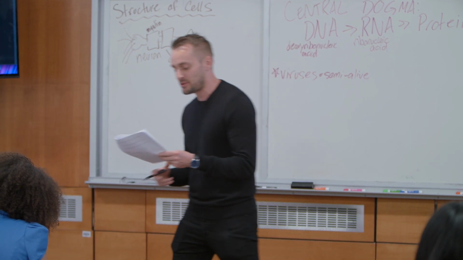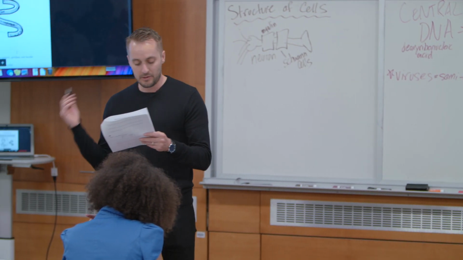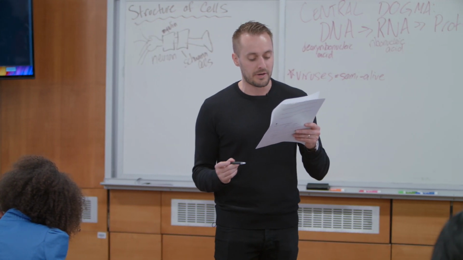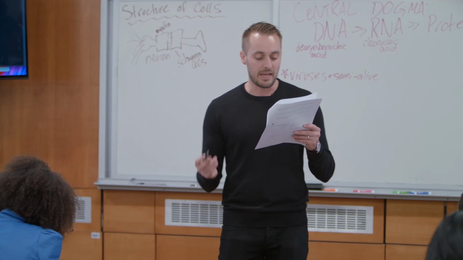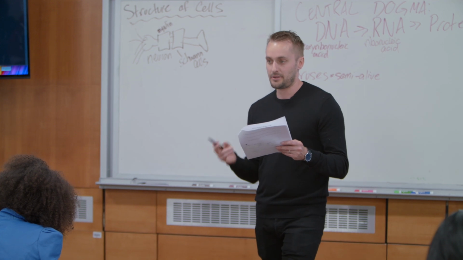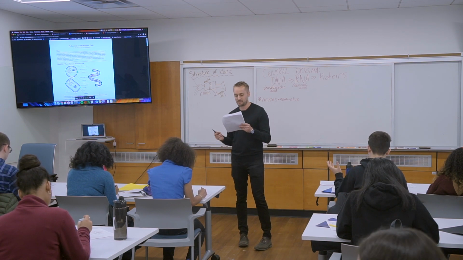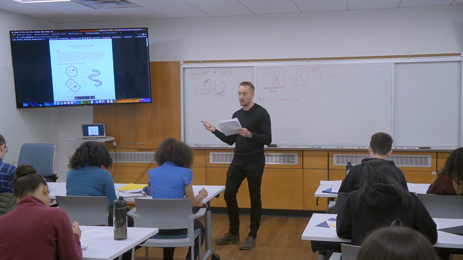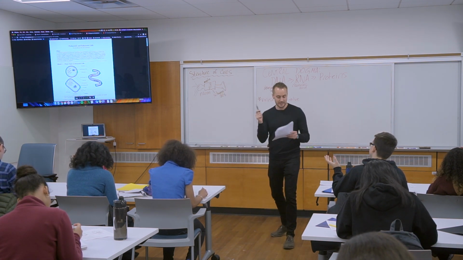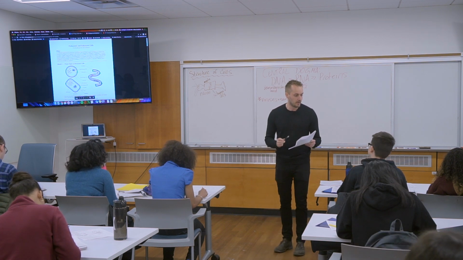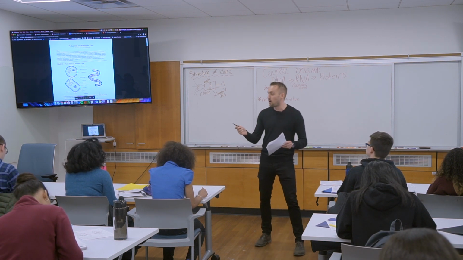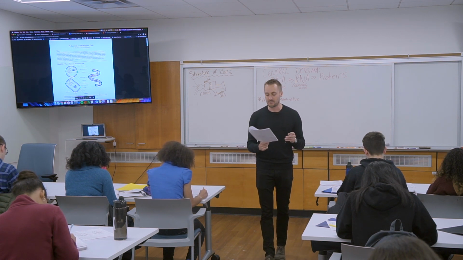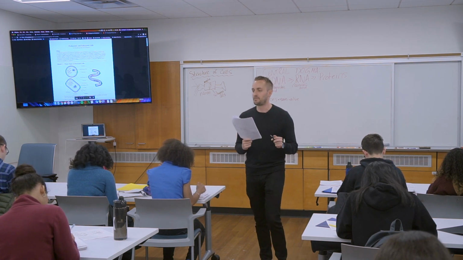All right, let's jump to model 2. Question 7, look at model 2. List these 3 structural differences other than shape between the animal and the plant cell. So which one? Yeah, the presence of the chloroplast. Who has the chloroplast? Plant cell, because they do photosynthesis, which is another one. The animal cells don't have cell wall. Yeah, so the animal cells do not have cell wall. And what's the last one?